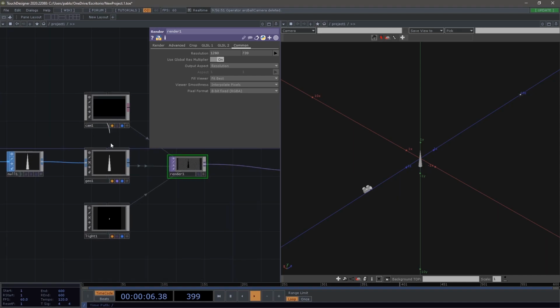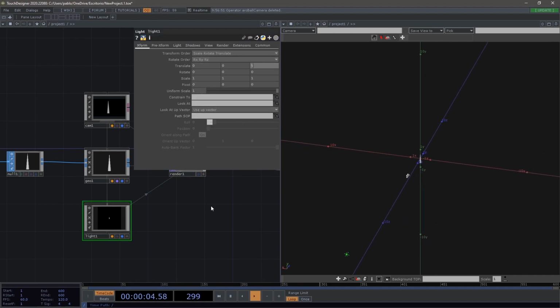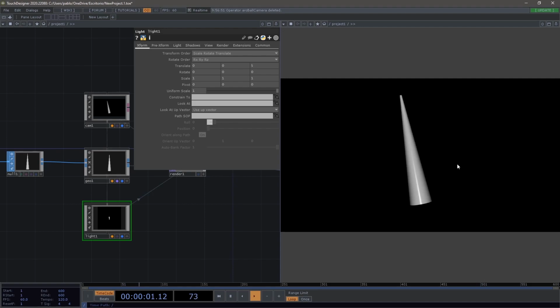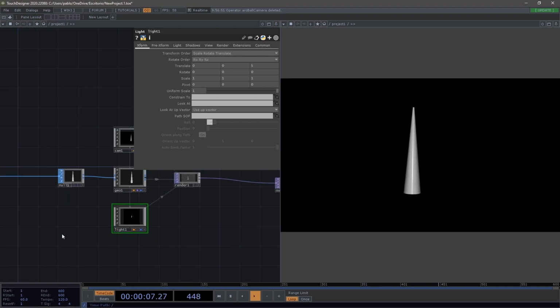So a good thing to do is to parent them, so now the light will always be at the back of the camera. Maybe it's too far away. Now if I rotate, I always have the geometry with lights. Okay, perfect.